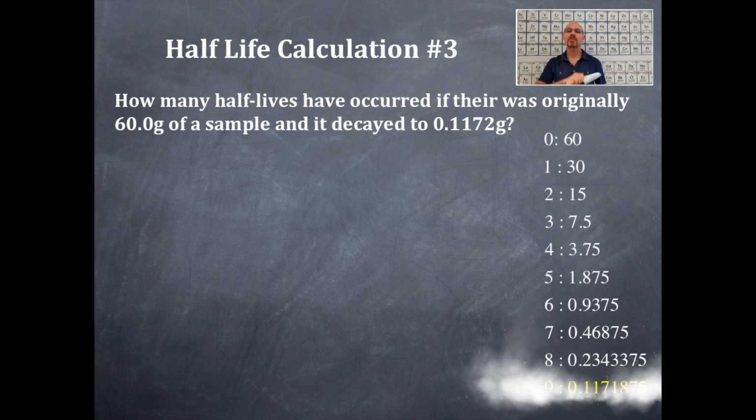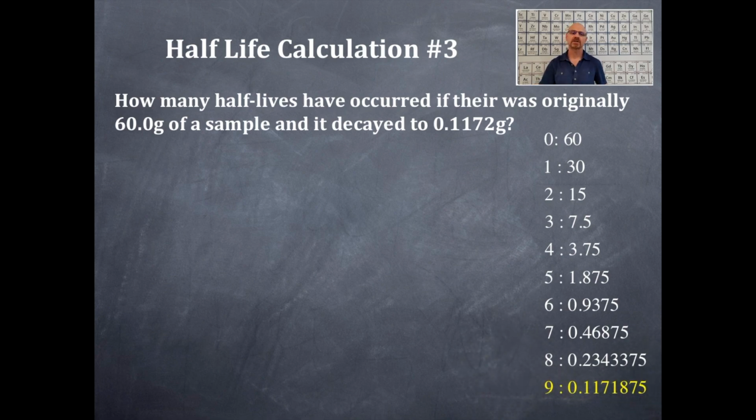That is the following right there. You got 0 half-lives at 60 grams, divided into half, divided into half, divided into half, until you finally get to that number. Now, it just so happens to be 9 half-lives. It's a whole number of half-lives, so it does work out really nice and simple. But that seems to be rather tedious, so I'm going to give you another method.